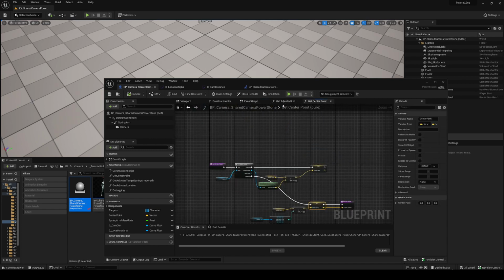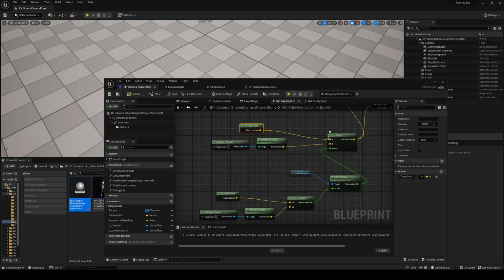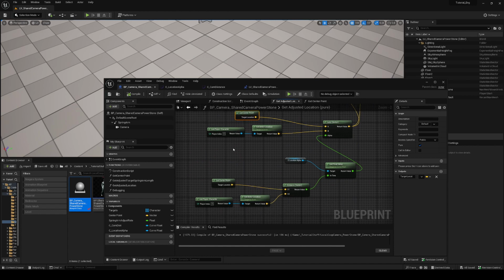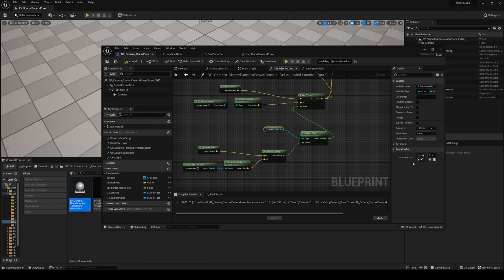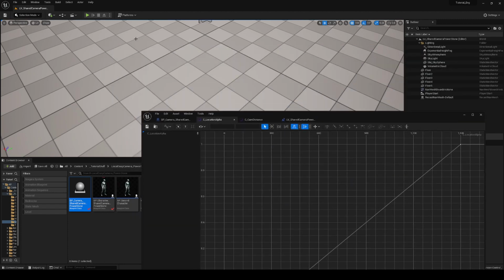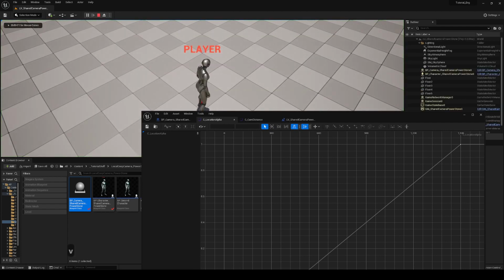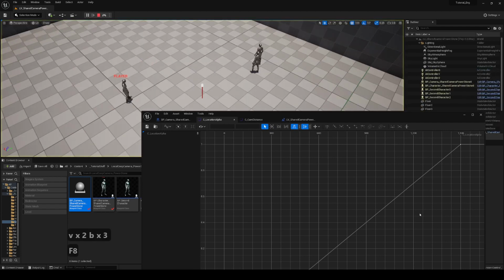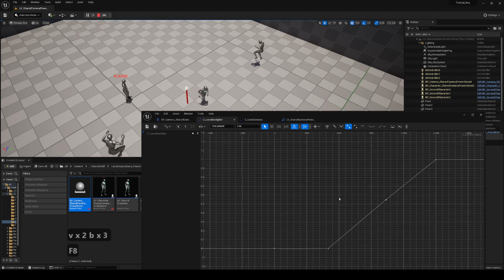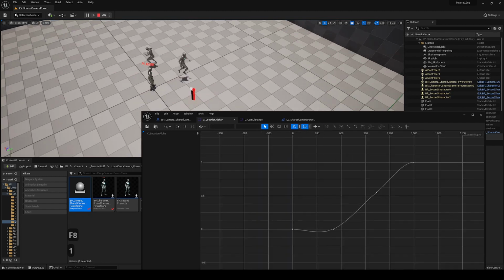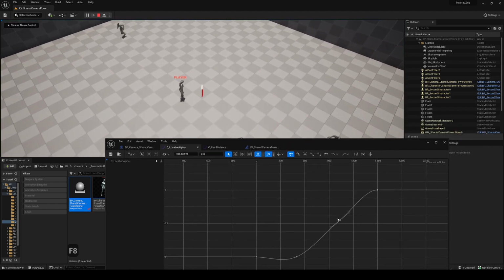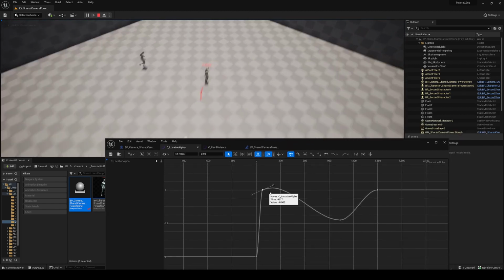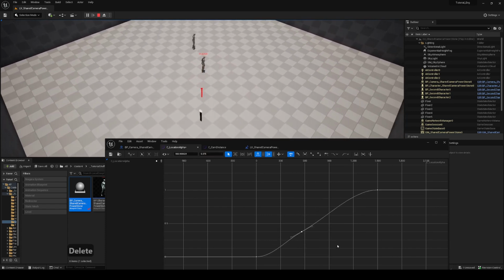Okay. Here we get the center point, and then we put it into A, and that's how it works. And for the alpha, here we have a curve value. I like controlling with a curve because while we're iterating on the gameplay aspect of it, we can tweak it around using the curve. Here we have it like this. Just see how it's moving, right? Then if we adjust the value, it's gonna change here.